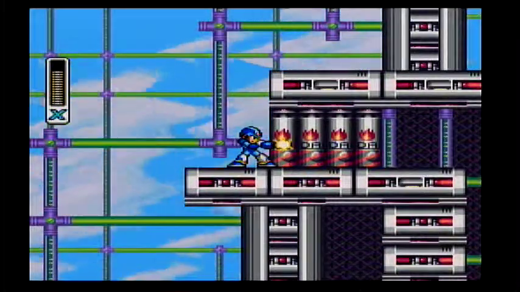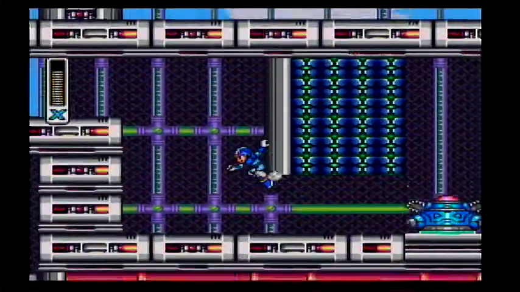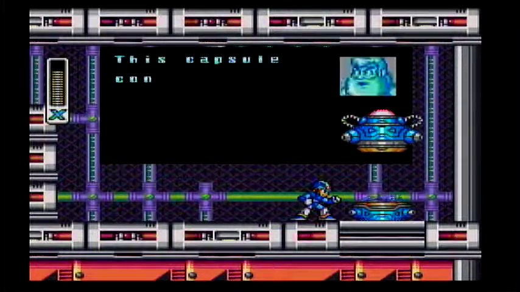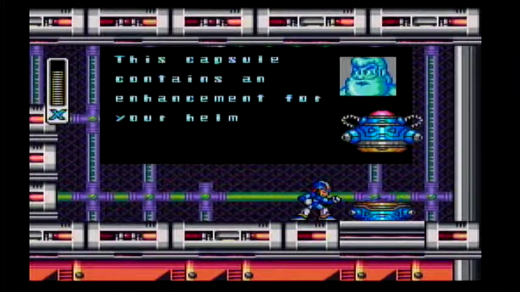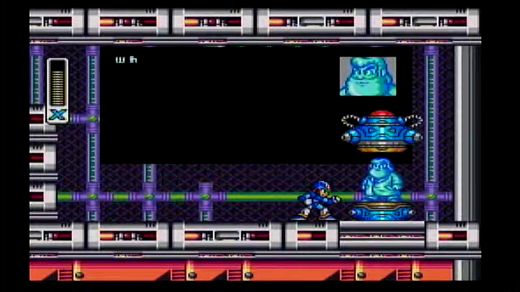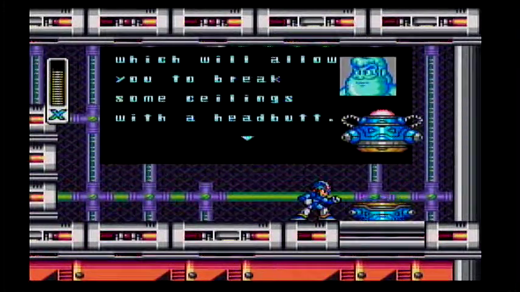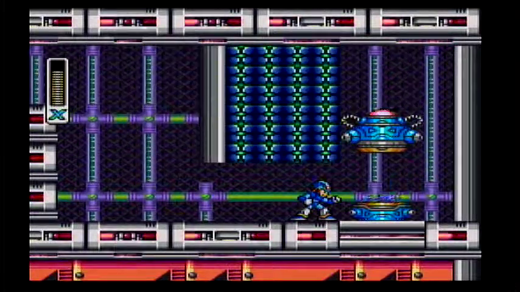Interesting. This is going to be a pretty cool power-up. It is going to grant us the ability of Super Mario, something he could do from the very first game for the Nintendo. Mega Man finally will gain that power. Here's Dr. Light again. Oh, he says something about headbutt.